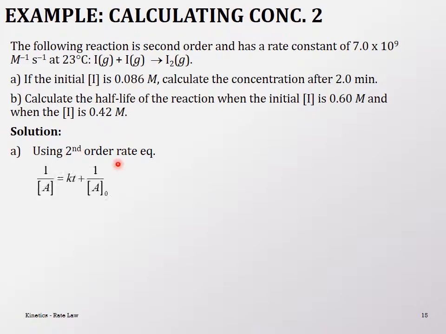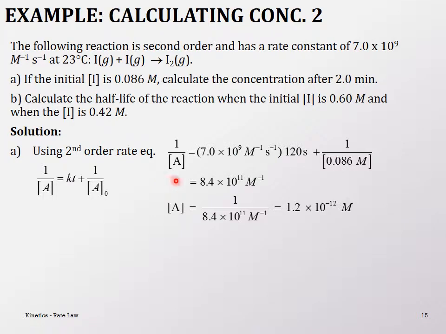So the way to get this started is, of course, see what we need, and we need a second order rate equation. So the second order rate equation is this one, and all you have to do is plug in your numbers because this doesn't even have any natural log or anything. And so plugging in our numbers here, 1 over the concentration, which is what we are trying to find out, calculate the concentration after 2 minutes. And so then K is this and T is 120, and remember to convert this into seconds because the rate is given to us in seconds. So this is seconds also, and then plus 1 over the initial concentration. So then it comes out to be this. And so then A is of course the inverse of this, which is 1.2 times 10 to the negative 12. So that is how you would calculate the concentration over 2 minutes.